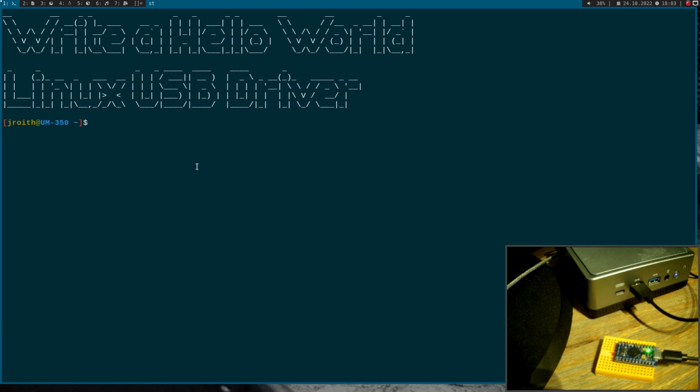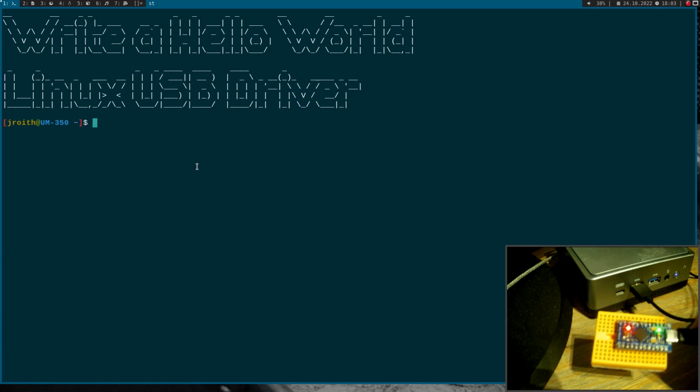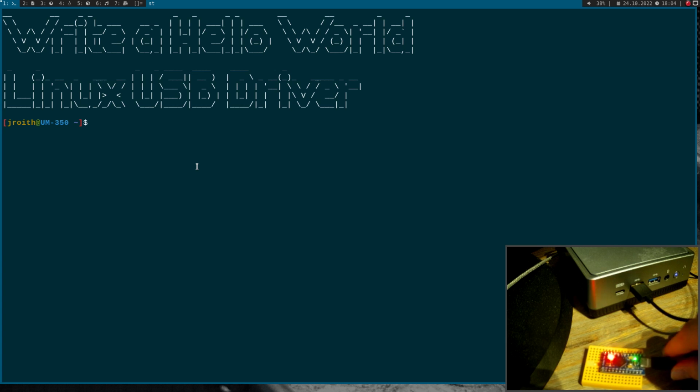Today, I want to show you how to write a Hello World Linux USB driver for this Atmega32U4 USB device. So, let's start. In my last video, I have written a firmware to turn this microcontroller into a USB device. The USB device does nothing, but it responds correctly to the USB enumeration.